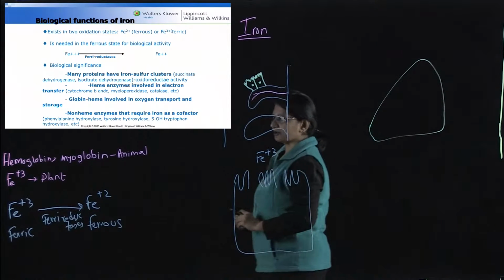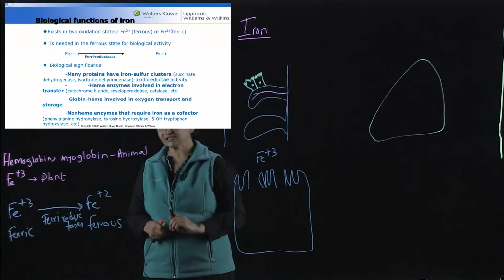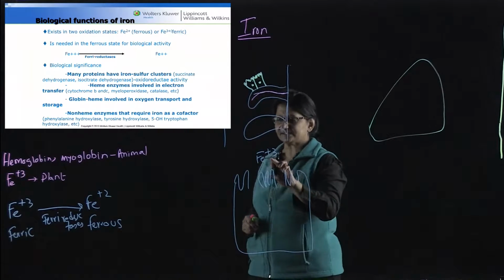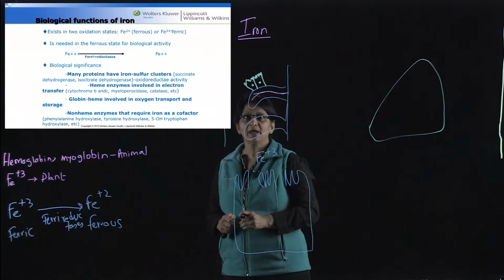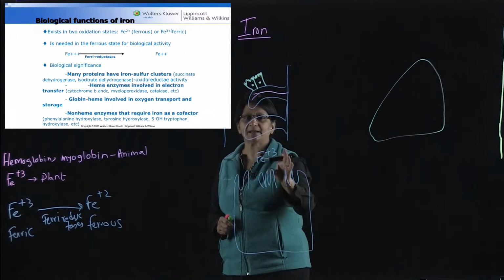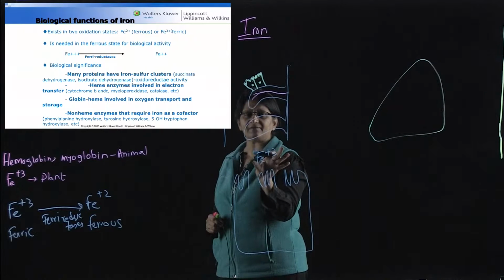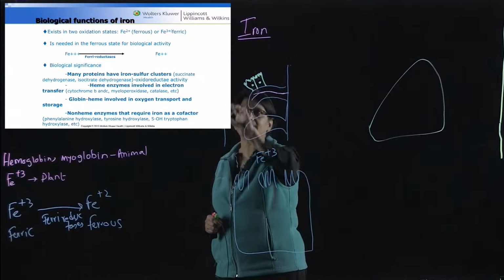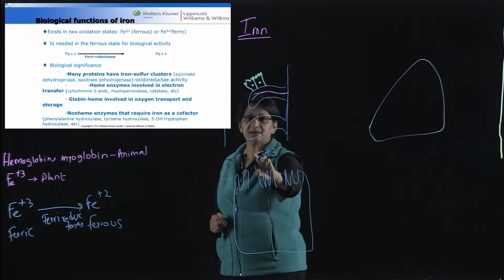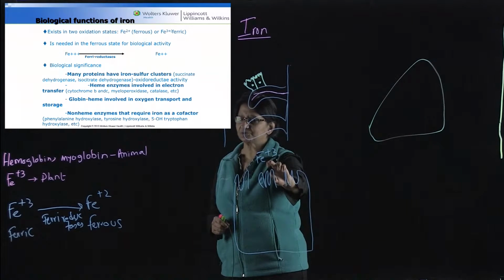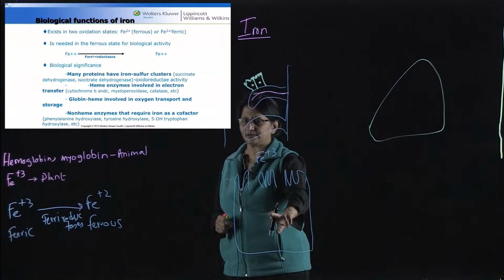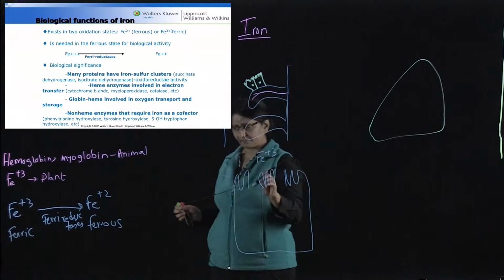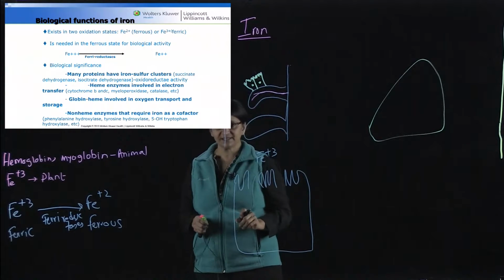Okay. So, going back to looking at when we have eaten a meal that contains plant based foods, the iron in there is in the ferric form. One of the issues is that we have the iron present in this form within the duodenal area, and this iron is not actually taken up in this form into the enterocyte. It has to be in the ferrous form for it to be taken up.